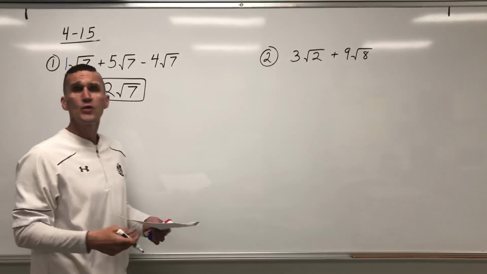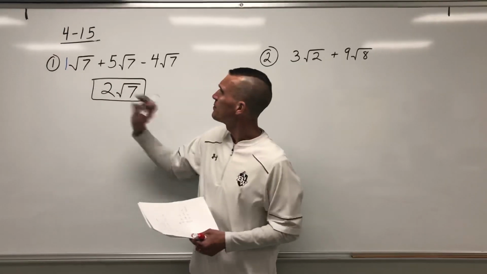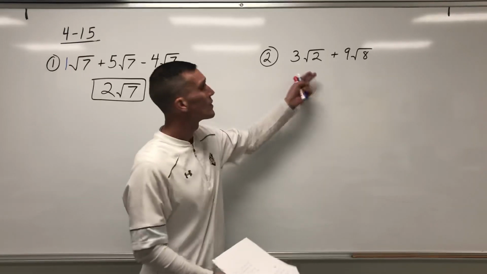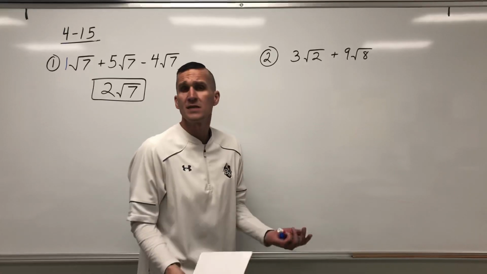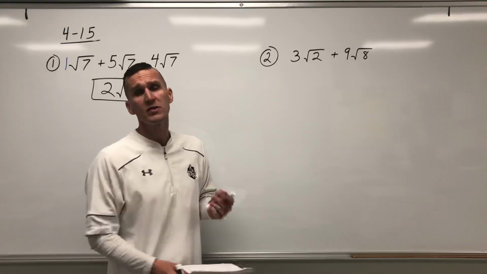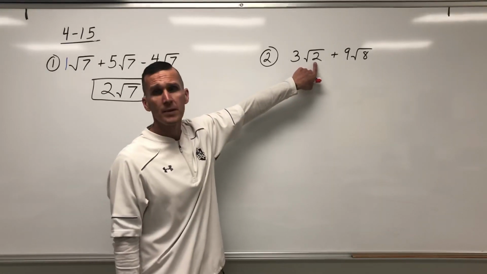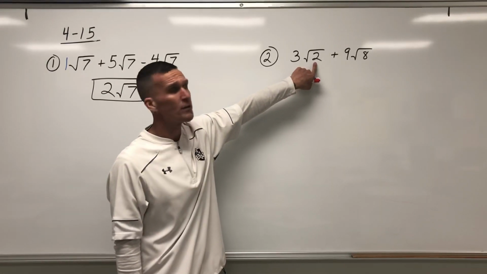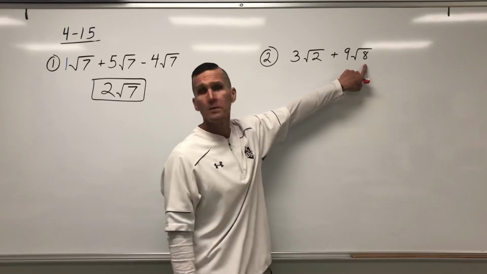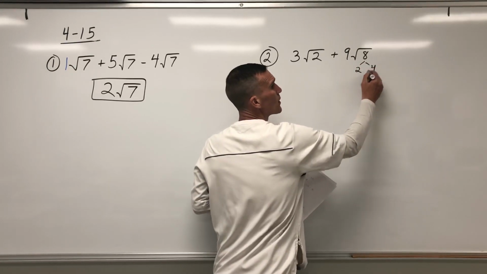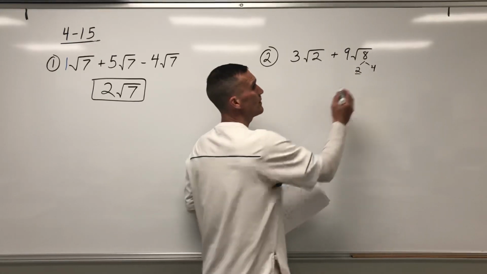When we look at number 2, if you're thinking about just the simple basics of it, if the radicals are the same, we can add or subtract them. You might think those can't be added or subtracted because they have different radicals. But remember, step 1 is to try to reduce each radical. 2 is a prime number, so you wouldn't be able to break that up with a factor tree. But 8 is a composite. 8 is 2 times 4. 2 is prime, so you're done with it.